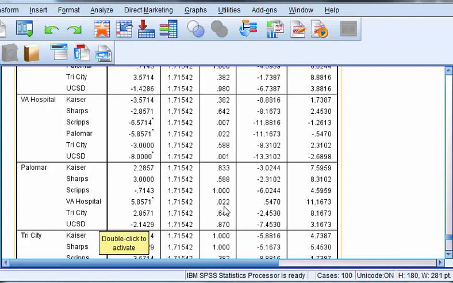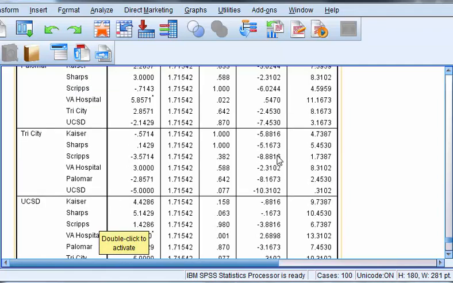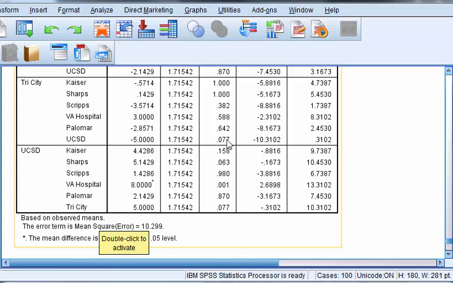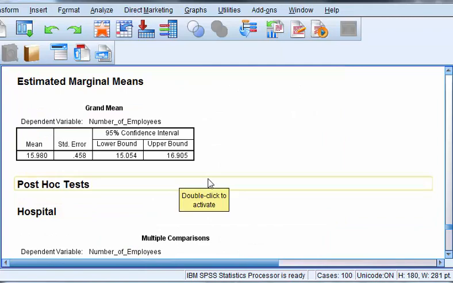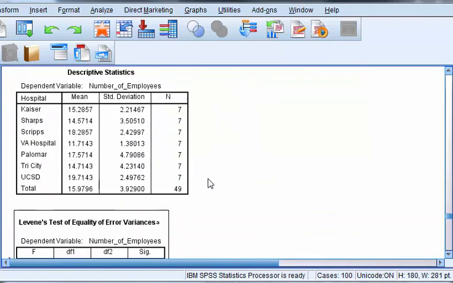But here's one. Palomar and the VA. So the VA and Scripps, VA and Palomar. And I think that's all we're going to find. Again, you got a couple of close calls here, but that's it. Okay. Oh, nope, there's another one. VA and UCSD. So VA is in all 3 of them. That's either going to be the highest or the lowest. We're going to go back up to their means. And that's the lowest. So in other words, VA is the lowest, and there's a significant difference between the top 3, which was UCSD, Palomar, and Scripps.